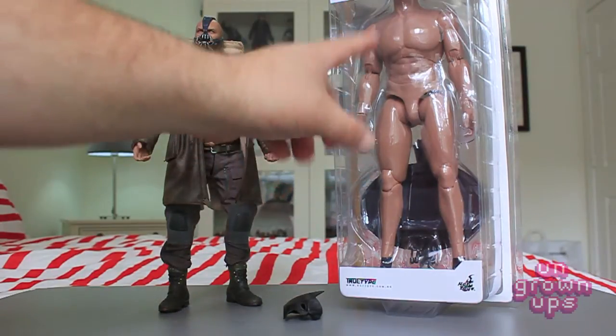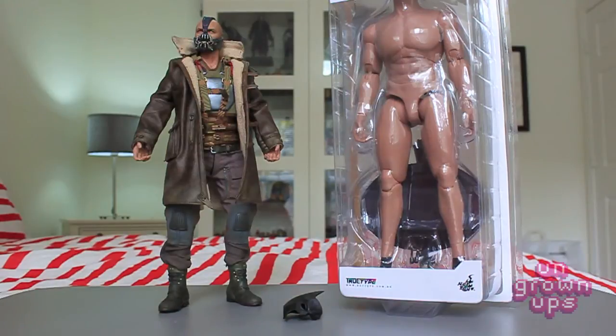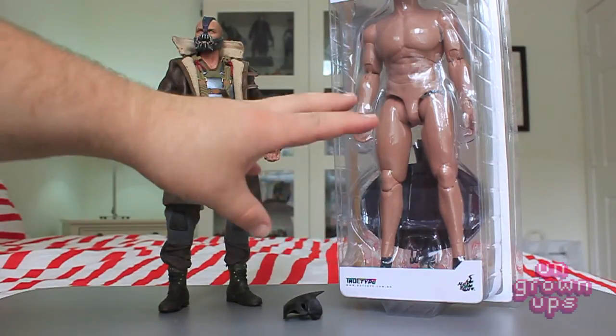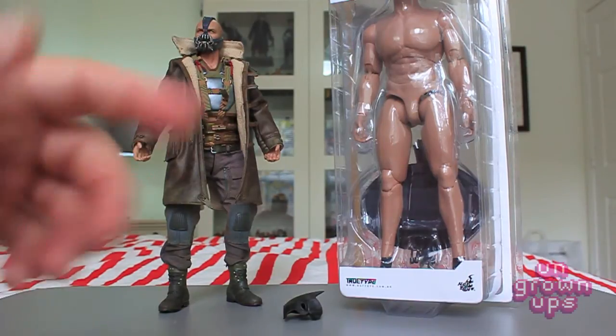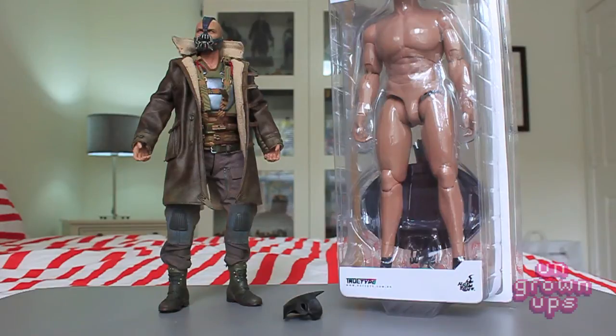This body is really close to the Terminator figure. This is the brand new Hot Toys TTM20 True Type Basic Advanced Muscular Body. This thing was just released from SideshowToys.com where I picked it up — it was $59.99. The really cool thing is I had about $65 in Sideshow Points just laying about that I could never use on new Hot Toys figures, but luckily I was able to use them on this. So I was like, hey, that's a free fix right there. When else can I get a muscular Hot Toys body pretty much for free?